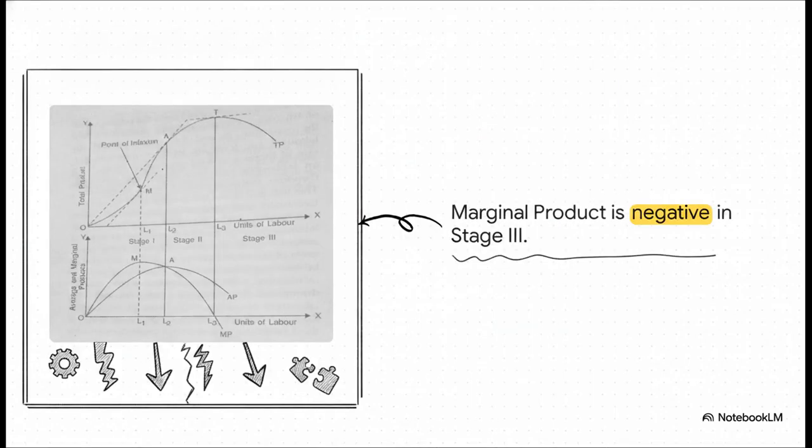If we check back on the bottom panel of our diagram, you can visibly see this failure playing out. Just trace that marginal product curve, the bottom line. After L3, it completely crosses the x-axis and just plunges straight into negative territory. That harsh drop below the line represents a total breakdown in production efficiency.